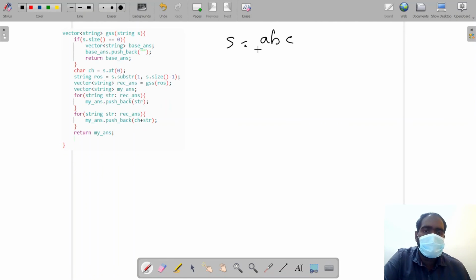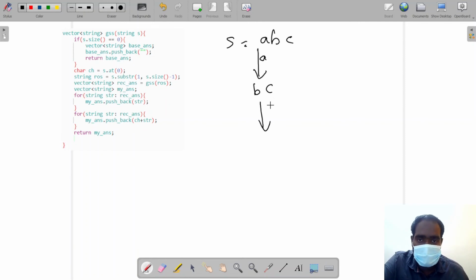This is got by the input on the main function, and it passes to this function, right? What happens? It checks if the size is 0. The size is not 0. So it takes the first character in ch and sends the rest of the string and says go and find the subsequence again. This also size is not 0, so it takes the first character, says to C, you go and find your subsequences. C takes the first character and says to empty string, you go and find your subsequences.